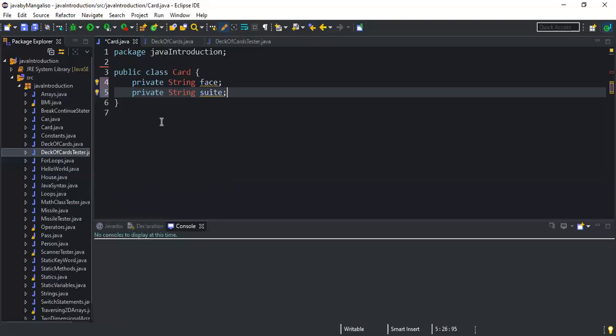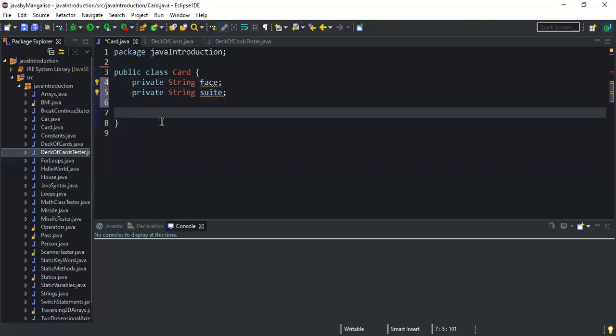And then in the card object, we want to be able to create a card using a card face and a card suit. So we should define a constructor for that. So public Card, and then here we specify string cardFace, and then a string cardSuit, like that.